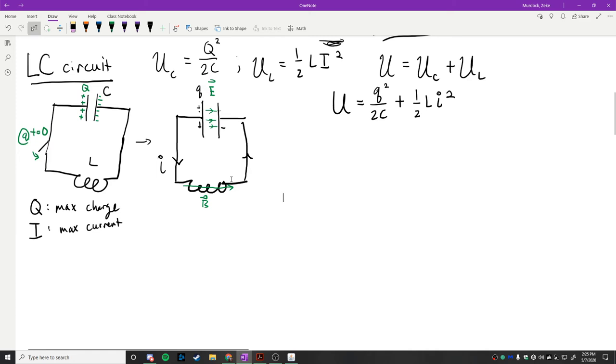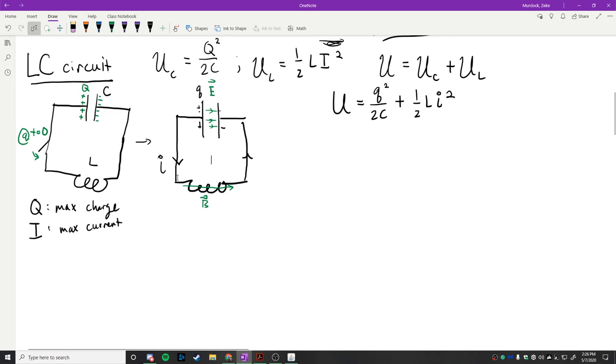The thing is that that current will continue to flow in the same direction because of the inductor. At that moment, there's a magnetic field in the inductor, and it takes time for that magnetic field to decay. It won't decay instantly. So while that magnetic field is decaying, the current continues to flow. And as a result, after some time has passed, this plate that was originally negative is now going to be positive. And that'll happen up until the capacitor just can't hold any more charges, at which point the current will bounce backwards off the capacitor and start flowing the other direction.